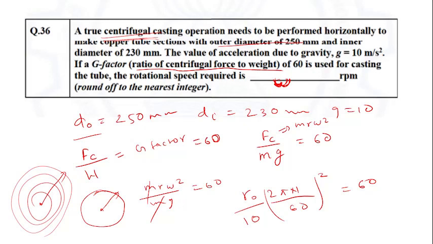But if we consider horizontal casting, then we know Fc is equal to mr omega square. So for safety purposes, we should take r of inner radius. Otherwise, that material would not have that much centrifugal force. What is the centrifugal force? This is a force which is generated on its own. This is a pseudo force, right? You understand the concept of this, right? Yes. So it is a concept itself. You have to take it out.